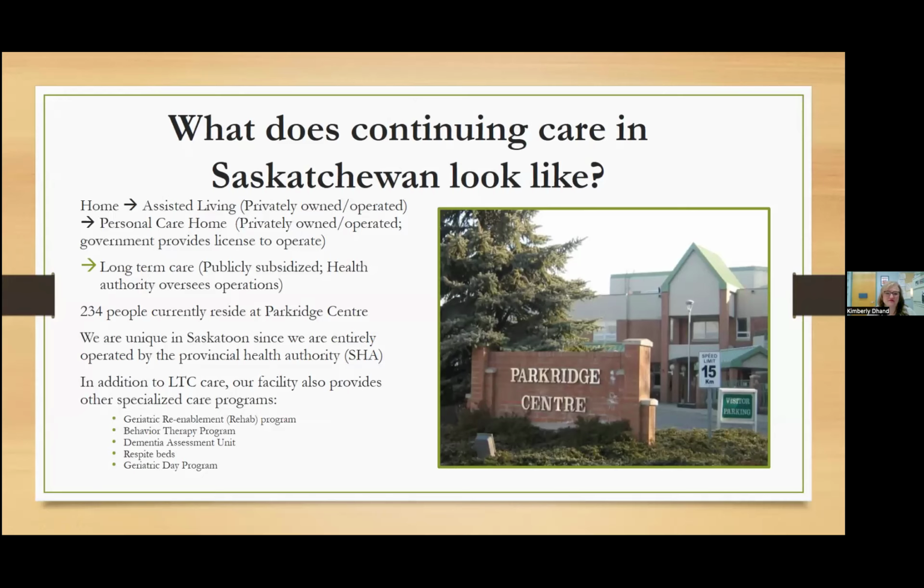And also we help people here who are rehabilitating from events that brought them to hospital. So our geriatric rehabilitation unit is another specialized area that we have here at Parkridge. In addition to those specialized areas, we also have people who require the use of automatic lifts and also ventilators and those types of things. So more specialized equipment that we have here at our facility. So we are considered complex continuing care, I believe, but we do have quite a few people who live here who are just in the long-term care setting, and then those other specialized areas that I mentioned.